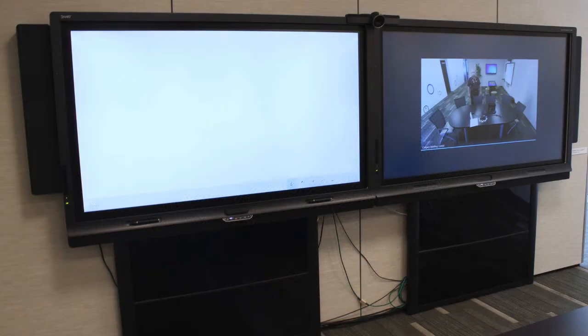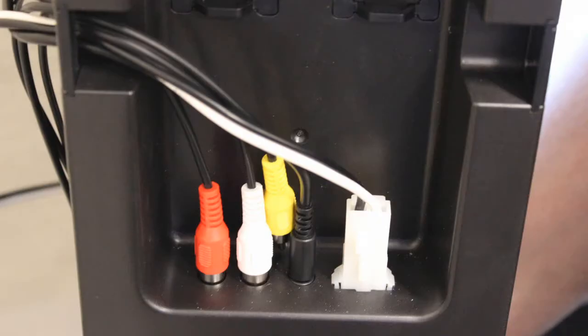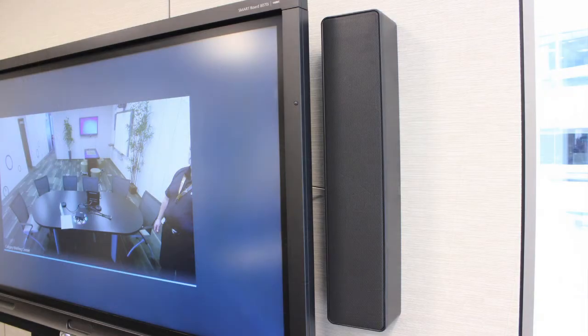When we're talking about resolving issues with the speakers, if the power light is off, again, it's not receiving power. Ensure that the speakers are connected in accordance with the installation guides, and then do a system check. If the power light is on and the speaker status light is on and you are unable to hear, unmute the audio in the Link Room System software.